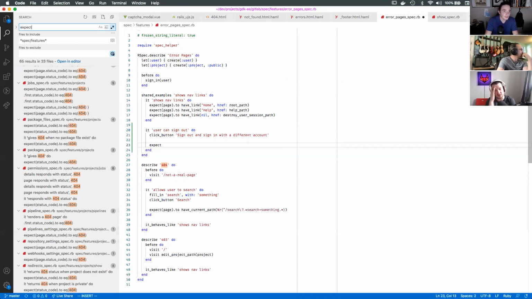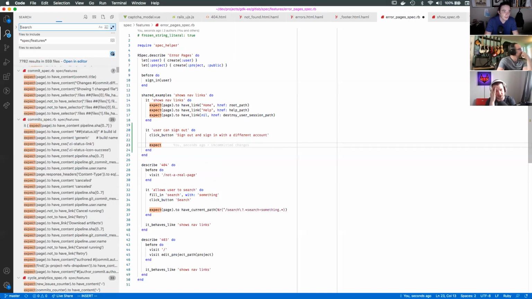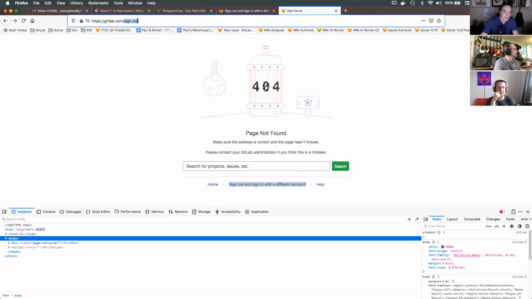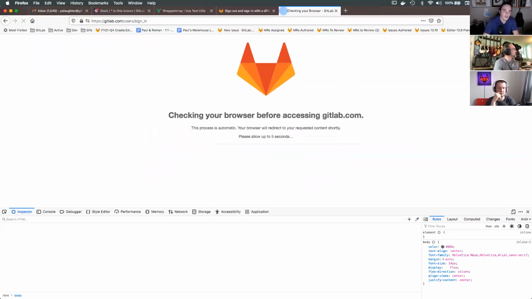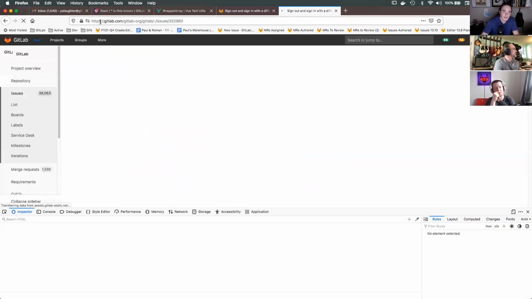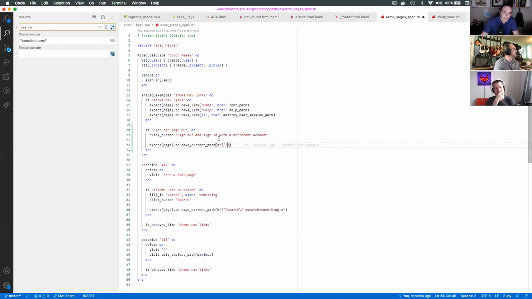I mean, you're probably going to be redirected to the login page. Okay. And I can maybe look for the current path. I would expect page location. Page to have... oh, look at this regex. I don't think you need a sign in. Is it something like that? Oh, it's checking my browser. Yeah, that's super annoying. Oh, I'm already signed in. Well, I think that was it. Come on, GitLab, you know me. Yeah. That should be sufficient.